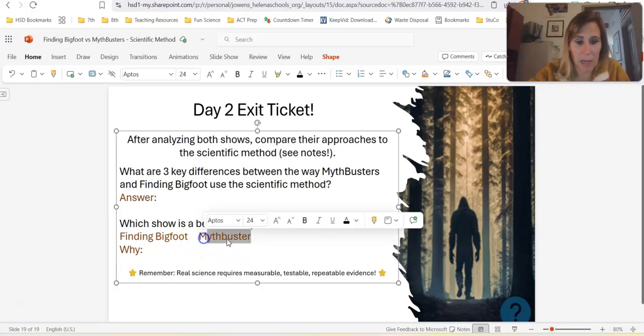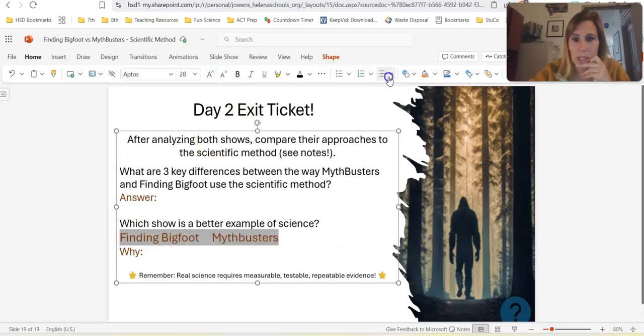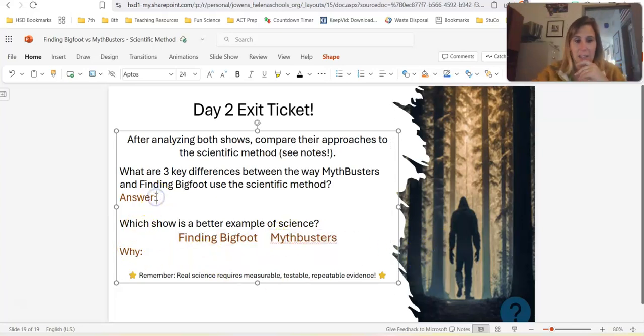This is going to be due on Friday. If you are gone for day one, you'll be able to do that at home. Day two, you will have to come to one of my lunchtime viewings to get that part made up. And then you should be good to go from there. This is due Friday. If you have any questions, please let me know and I'll talk to you soon.